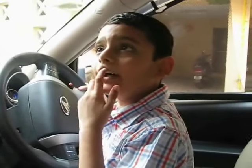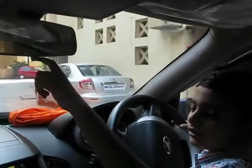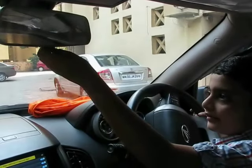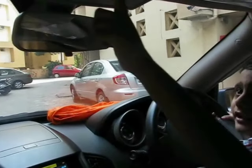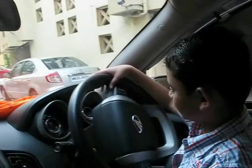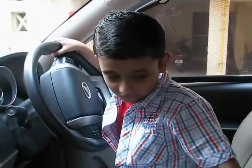But one feature I found missing over here was this is adjusted by a tab. Now it should have actually auto dimming because the cars below it have auto dimming mirrors. It's actually no car in this class has it, so it should have, I think. And then you have your sunglass holder over here. Now what I found missing was the older car had a conversation mirror over here that's cut now. Now they have cut the conversation mirror. I think that was a really cool thing, the conversation mirror, but now they have cut it, unfortunately.